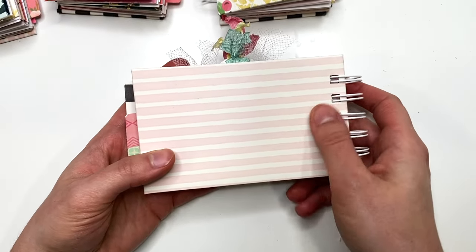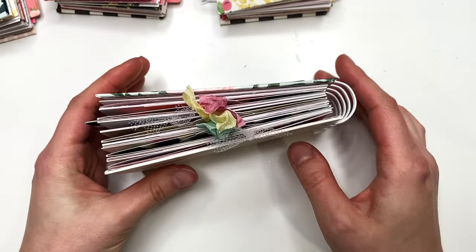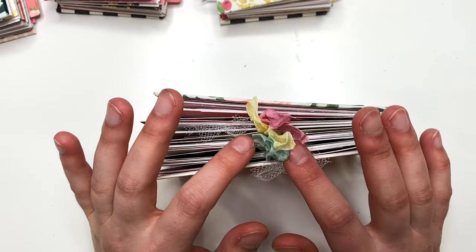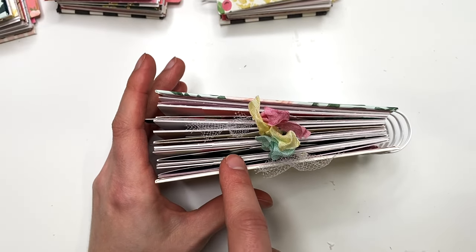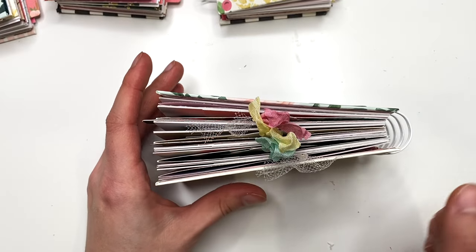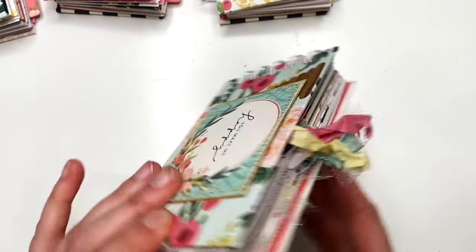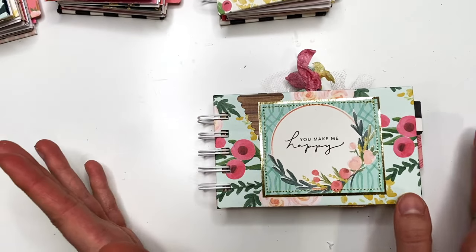And then here's the back, just a plain cover here, and again, 1 inch cinch wire. Now you guys could see I filled mine up. The tags add a lot of bulk that I have peeking out from each divider. They also have eyelets, so that adds some additional bulk, and the ribbon. But I love them. They're so cute. I mean, you could take out all the tags and it would be a lot flatter.